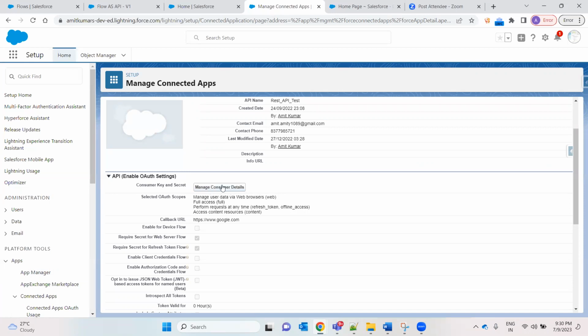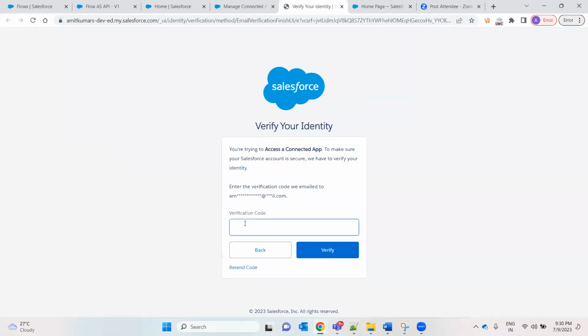So when we click this, it asks for a verification code. This is for security features. It will come to my email, and once I put in the verification code, let's put it in. Okay, 811520.